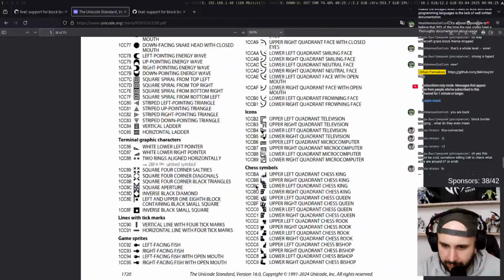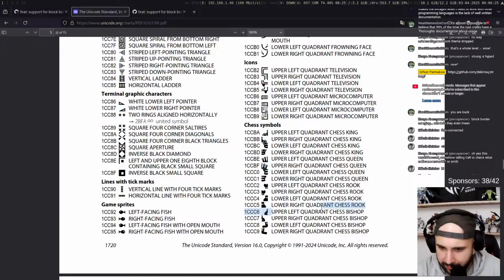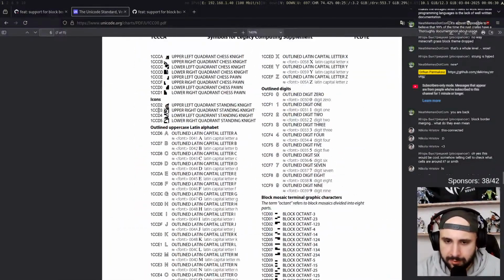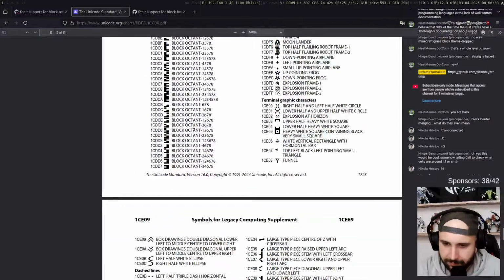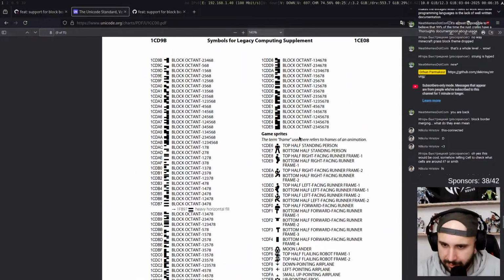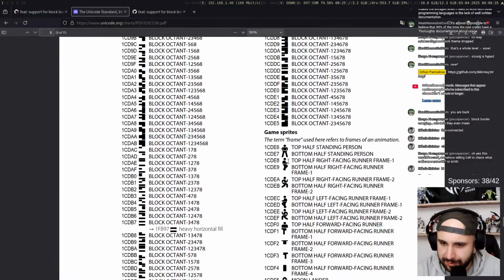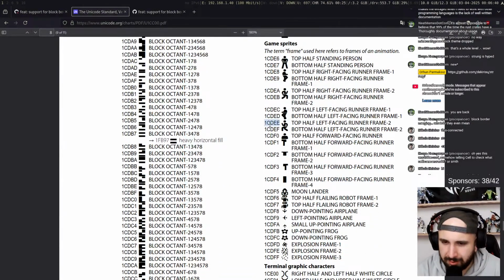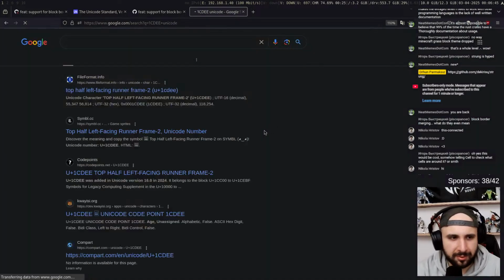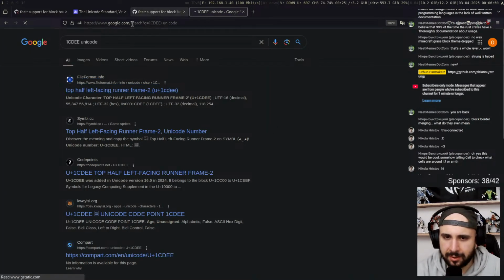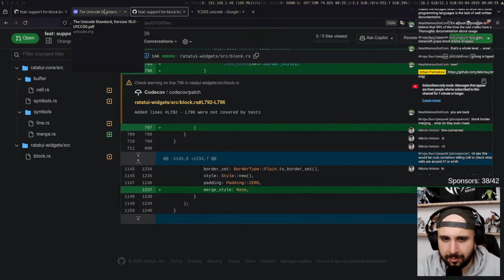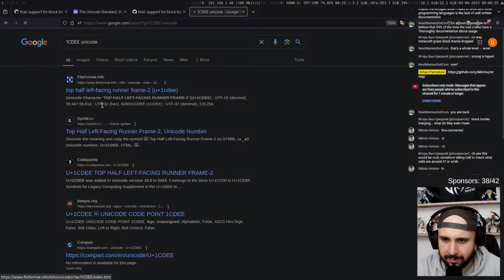Oh, we have a little parrot looking thing. It's actually the chest thing. Okay, that was disappointing. Monster game sprites. What? You have game sprites in Unicode? Really? Guys, this is amazing. So you can actually make a Unicode game. Come on, why is this taking forever to load?